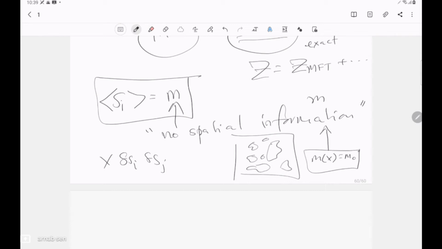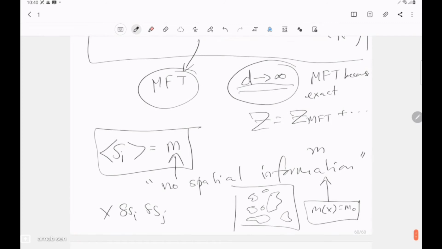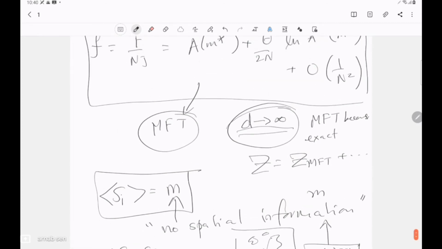So what is the idea here? Let me explain the idea, and then we'll do some calculations. One of the important things that we'll derive is the Ginzburg criterion, which will tell us why a strange statement occurs. Remember, I made a strange statement that if d is greater than or equal to 4, then the mean field theory exponents are exact. Even though the partition function is not the mean field theory, because the partition function goes to the mean field theory only when this is true.